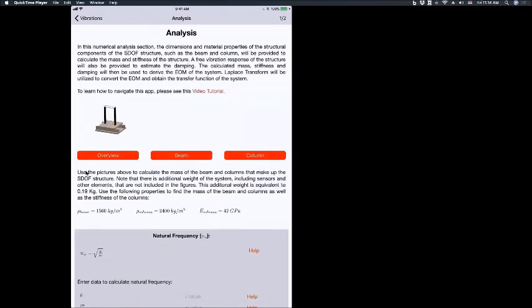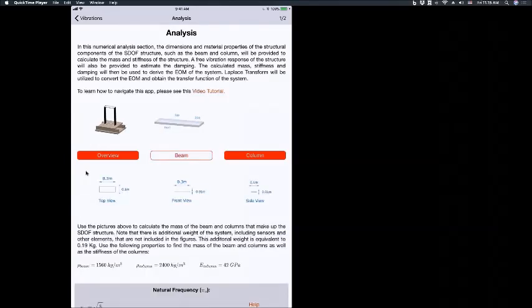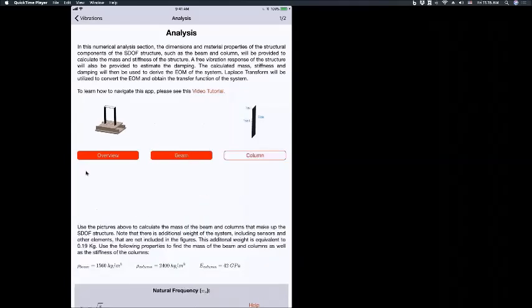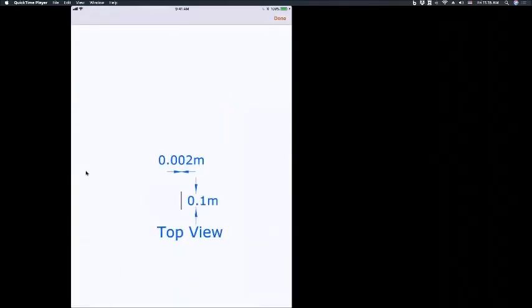In the analysis app, a one-story building model, which is also called a single-degree freedom structure in the engineering world, is used to help students learn fundamental concepts. Information on various components of the structure will be provided to calculate necessary properties to derive the mathematical representation of the structure. Now, by tapping the different elements, detailed information will be displayed. And to look closer, simply tap on the figures to enlarge them for you. And you can go back to the app by tapping the Done button on the top right corner. And I'm going to do that.